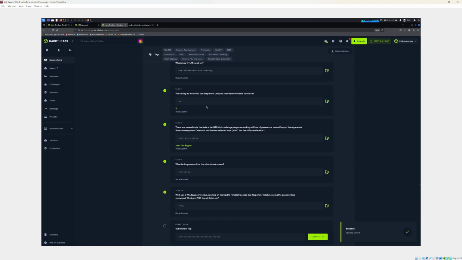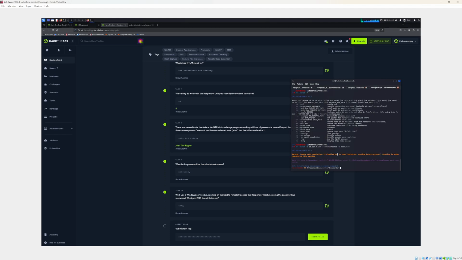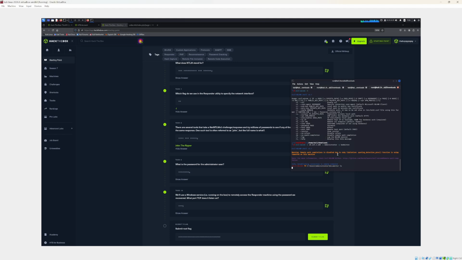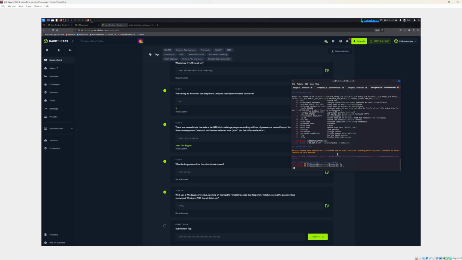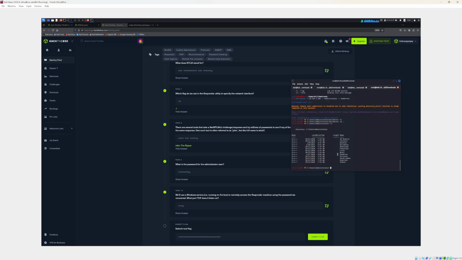Awesome. Now we need to find the flag, which is going to be super easy because we've already gained access. If we just ls, there's absolutely nothing here. Sorry, it's a little bit slow. What's in administrator? Nothing that is making it obvious.